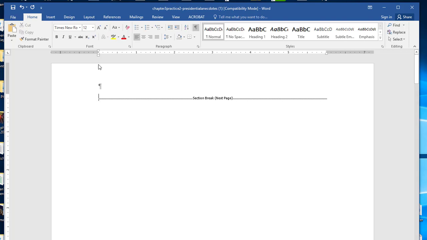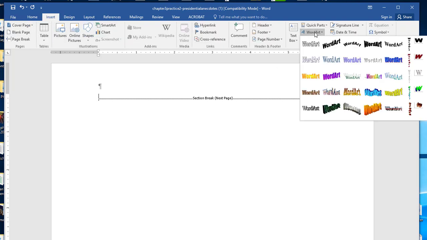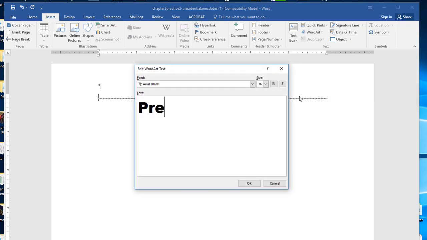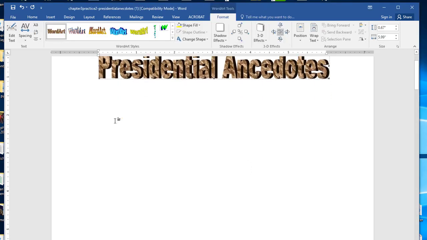Actually, it says to use Word Art. So to get to Word Art, I go to Insert, Word Art, and I'm going to select this one here. Presidential Anecdotes. Okay, and I'm just going to keep that default.